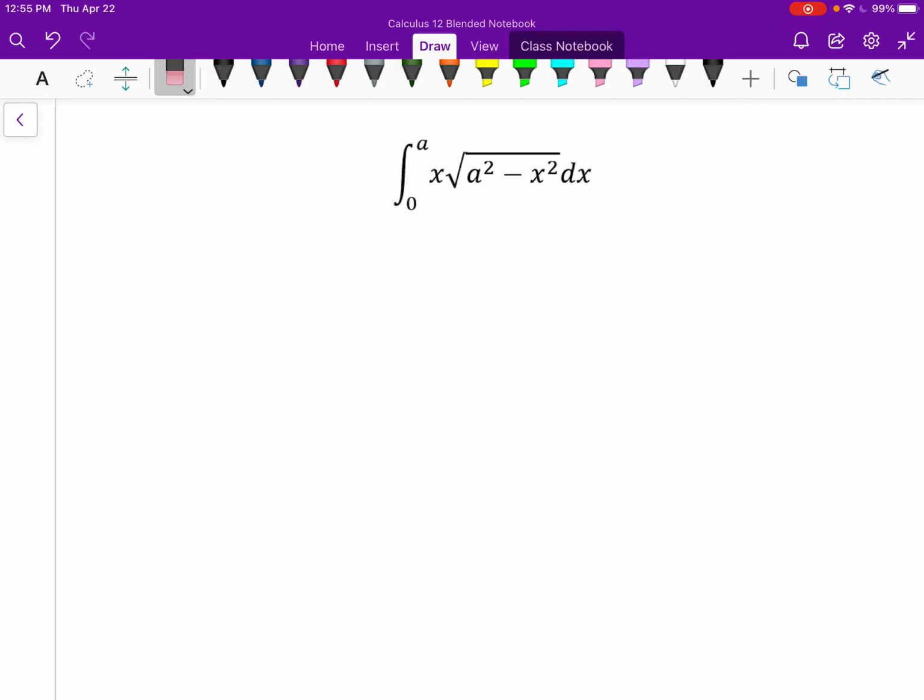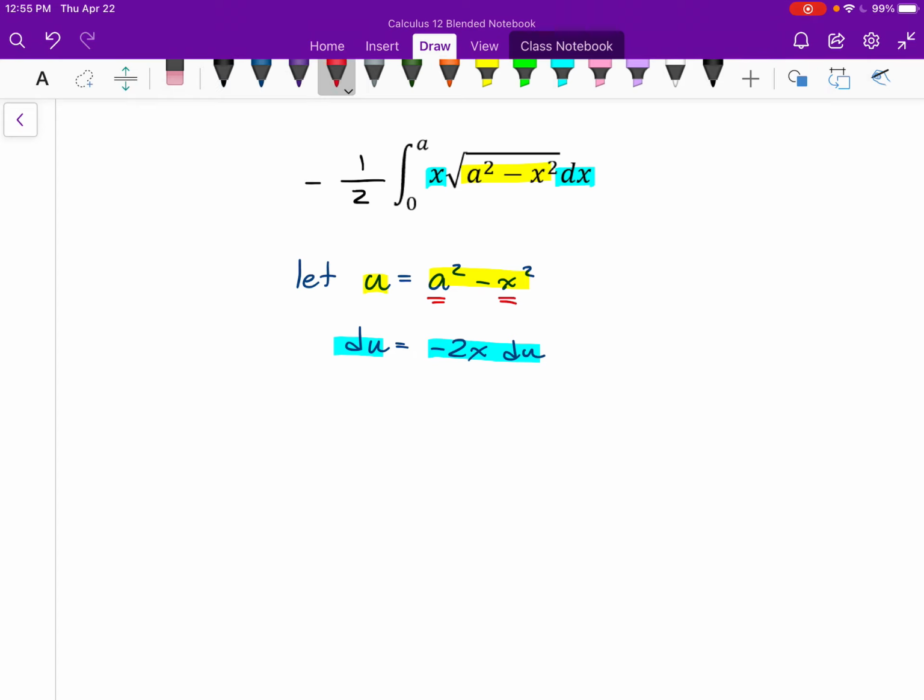And so first, let's assume that this is the inside function. And so that means du will be, now again, a is a constant, so the derivative of a squared is 0. So I just need to think about the derivative of minus x squared, which is minus 2x times du. And again, this is where I start to get a sense if I guessed correctly with my inside function. If I look here, I have a dx, I have an x, I just don't have a negative 2. Like we see, I can take care of that if I just put negative 1/2 in front of this whole thing, just like the last question.